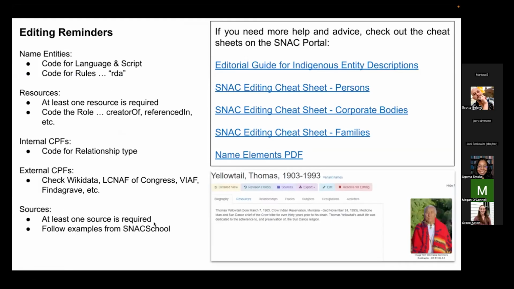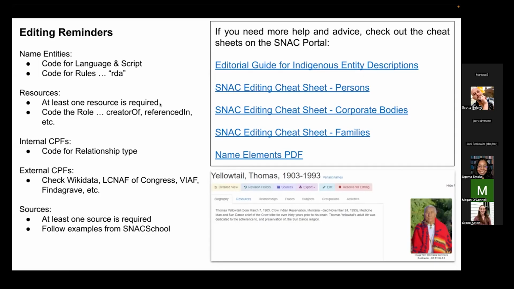And then editing reminders. So you enter SNAC, and you've found a name. It's a record that already exists. It could be, again, an old record that needs updating in a lot of places. We ask folks to look for updating the codes for languages and scripts, and the rules to RDA. We like to have at least one resource relation. It says here that it's required, but it's never a required step.